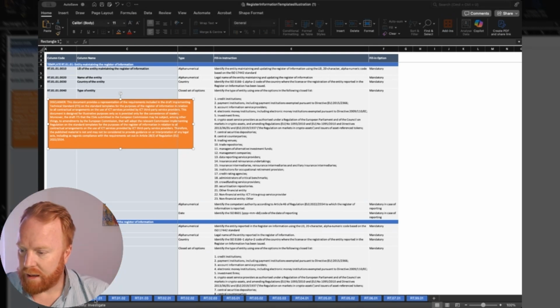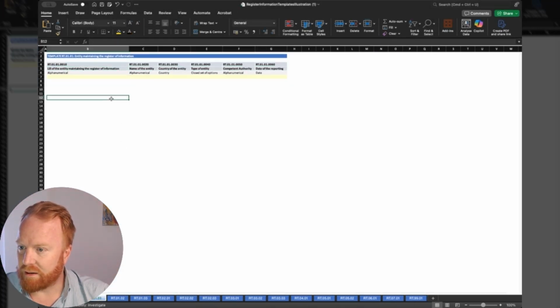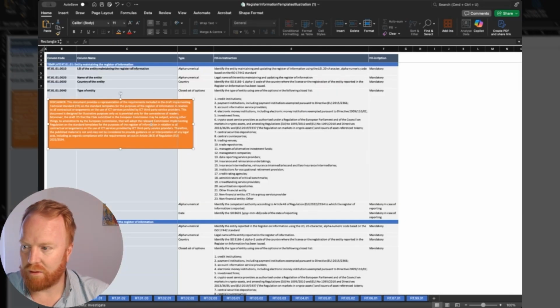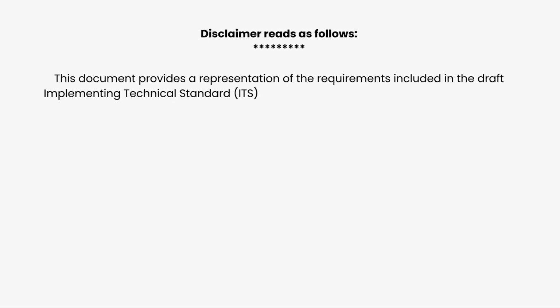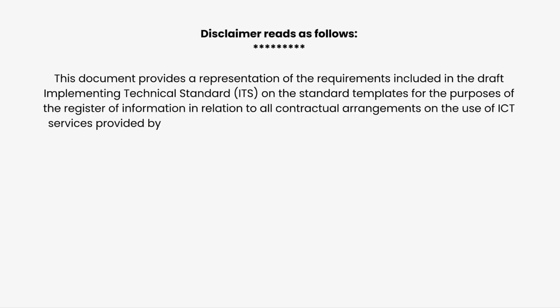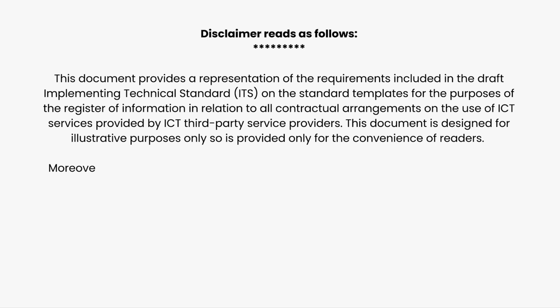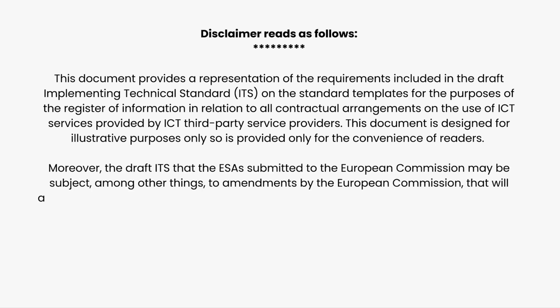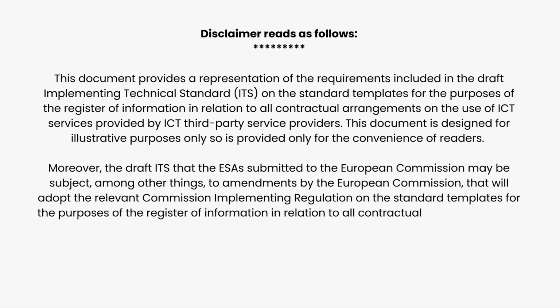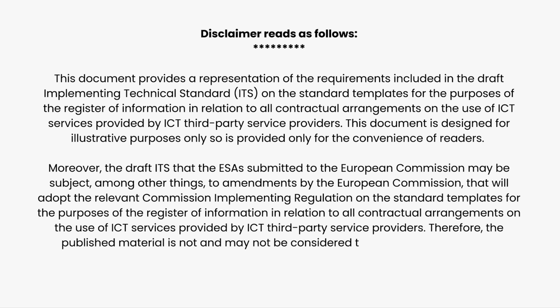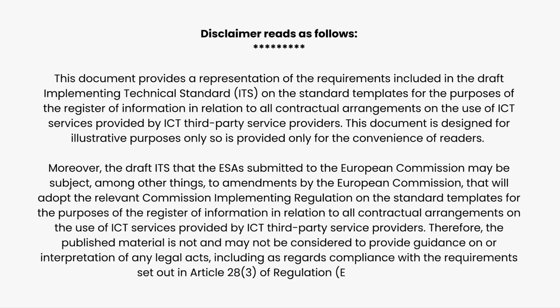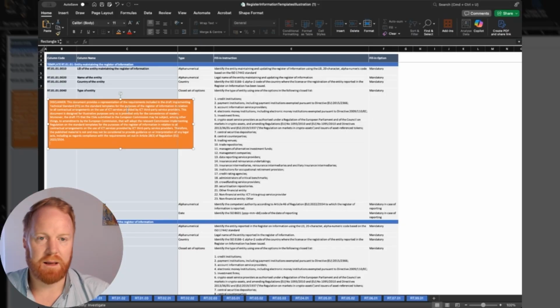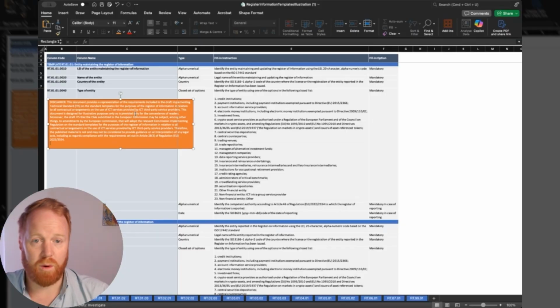Let's get going. And in here, this is kind of where things are starting to go down in our little illustration here. You'll see that there is a disclaimer referring to everything in Article 28.3. But again, we're going to take you through this. So step one, understanding the scope.